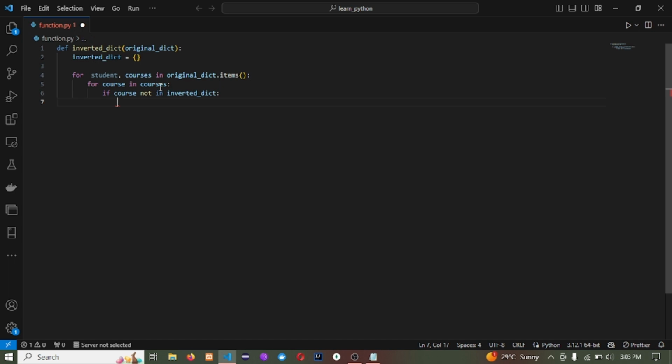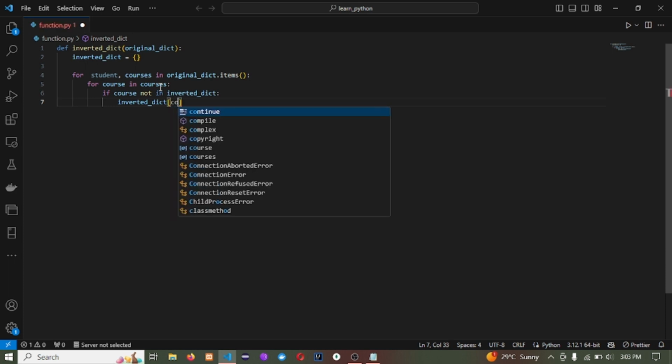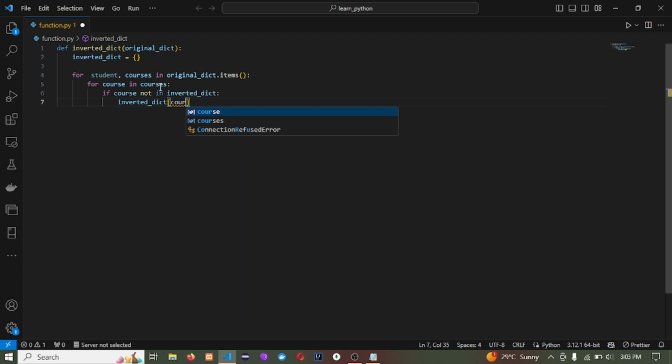We do something different here. We say inverted dictionary, and here we pass in the course, like that. And then here we say is equals to, and here we put an empty dictionary.